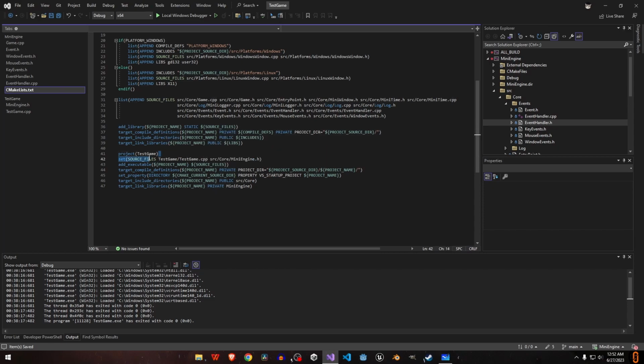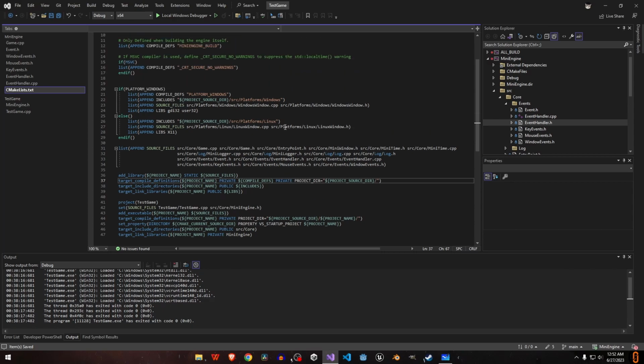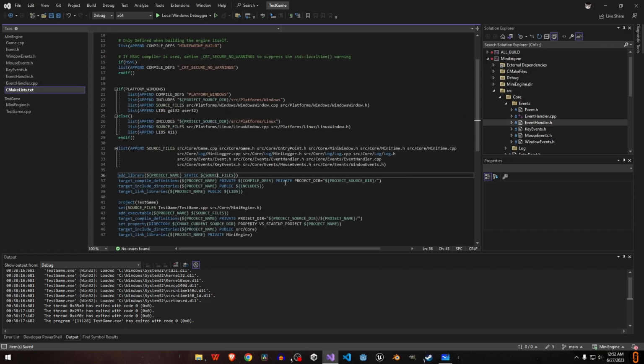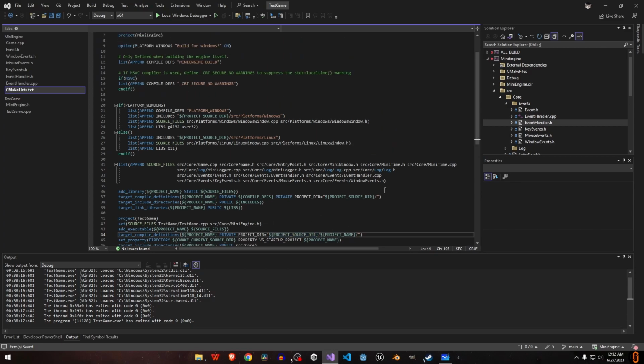This project will not have the compile definitions of that project, which is the exact behavior we want, because we don't want our test game to have this preprocessor definition. That's why we are doing all of this as private. And this is just the project directory, which will be useful in the future when you're storing assets in the same place as your project and you want to access it. So this is a pretty neat macro for that.